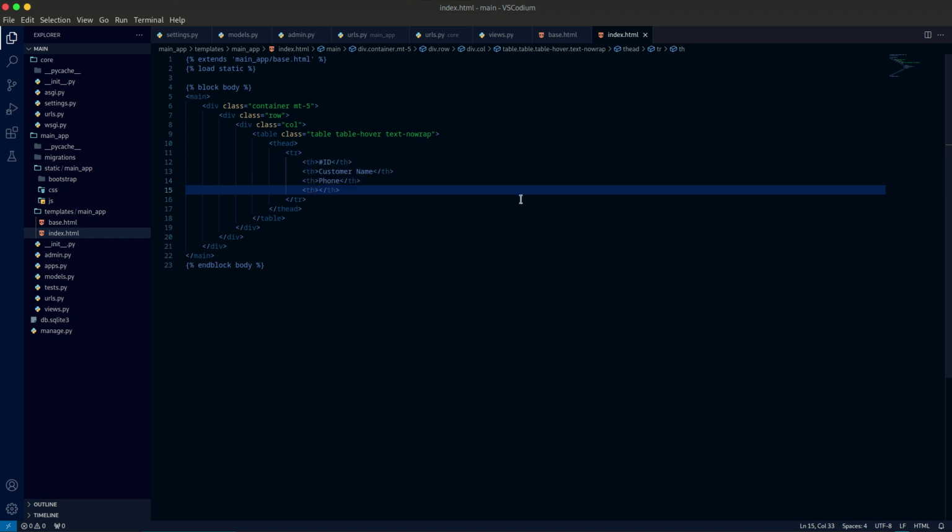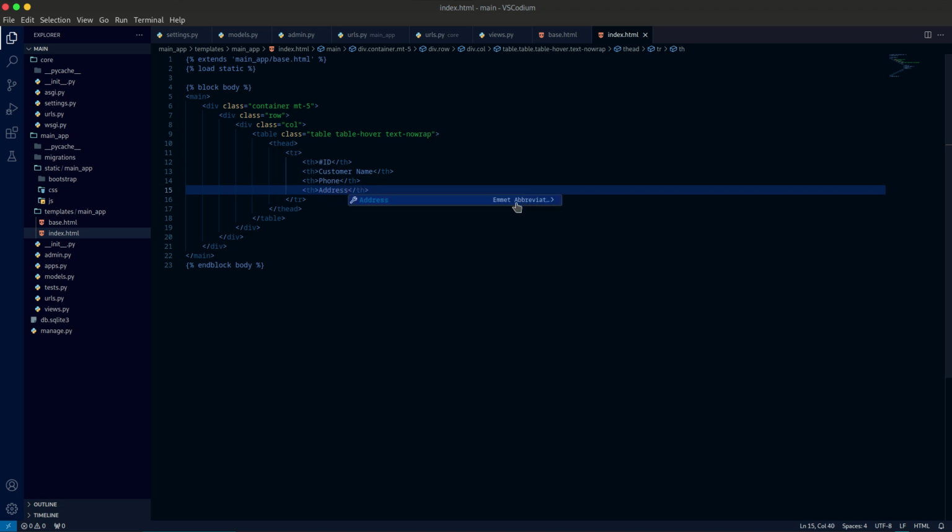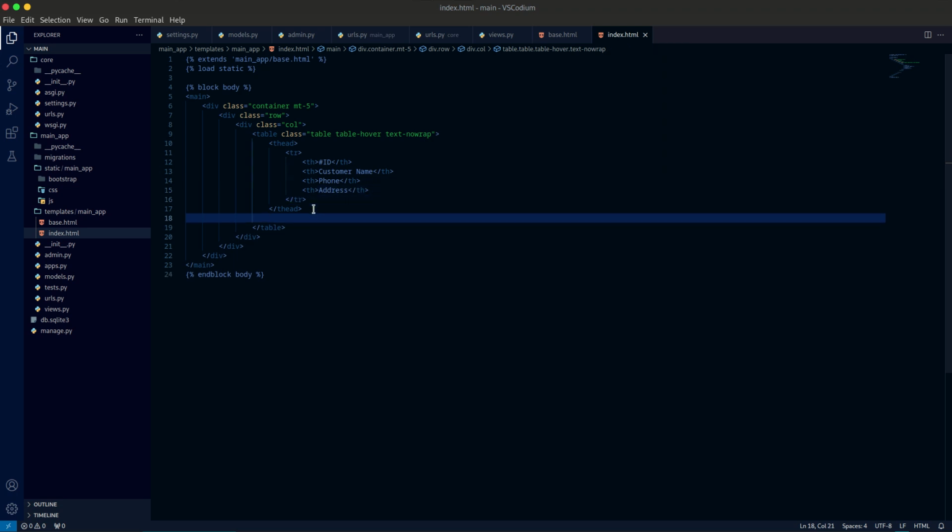So this table will display the list of our customer. So this table that we are creating now will give us a list of customer.